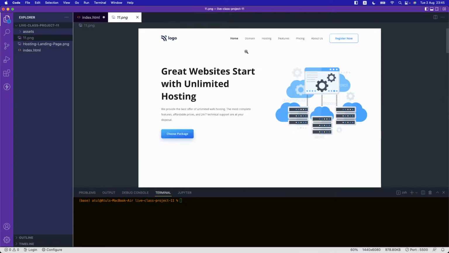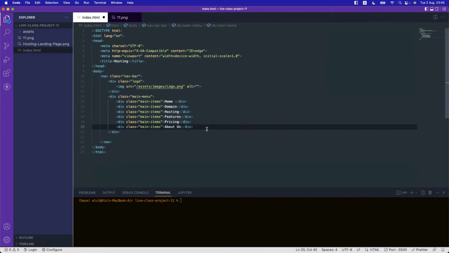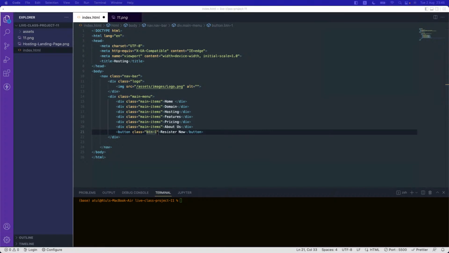And after that there is a button as register now. So we'll create a button and give it a class as pdm1. Yeah, everything seems to be working properly.